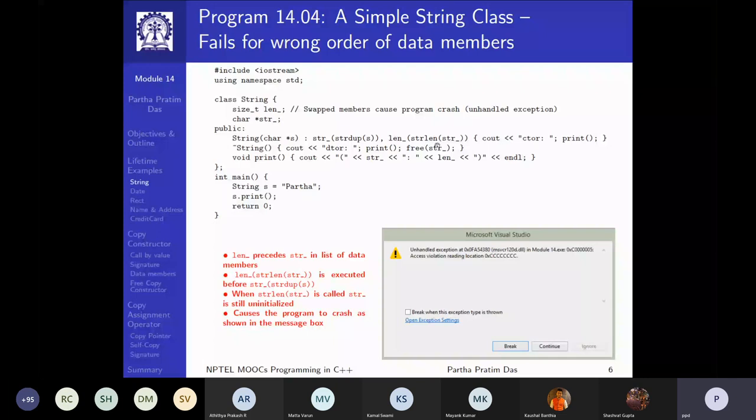So the code actually fails in this initialization just because you have swapped the order of the data members here. So you have to be very careful.